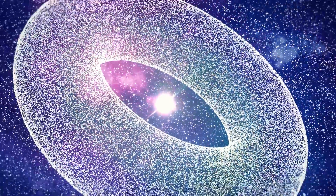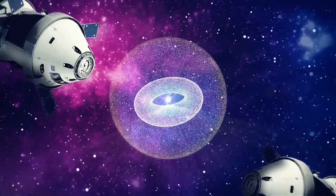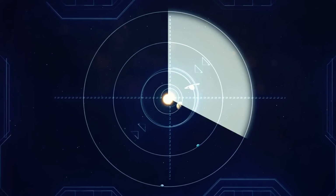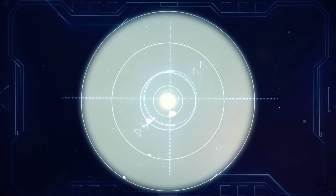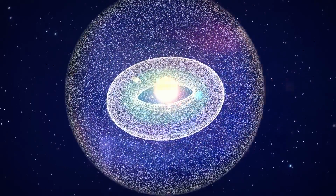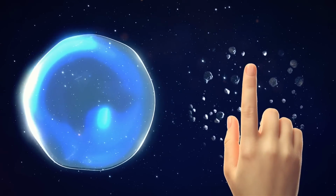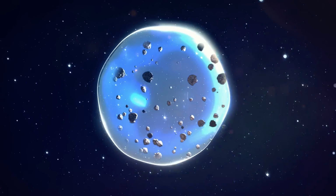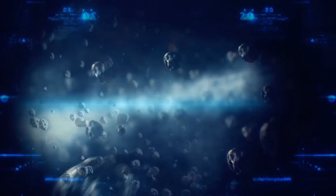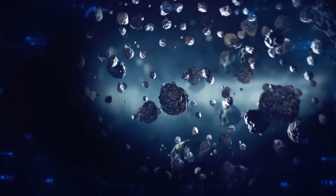Have you ever heard of the Oort cloud? It's the most distant region of our solar system, and it's quite unusual. You see, the orbits of the planets lie mostly in the same flat disk surrounding the Sun. But the Oort cloud is believed to resemble a spherical shell surrounding the entire solar system. It looks like a gigantic, thick-walled bubble made up of chunks of ice and other space debris as large as mountains or even bigger. Astronomers think that the Oort cloud contains billions, if not trillions, of different objects.